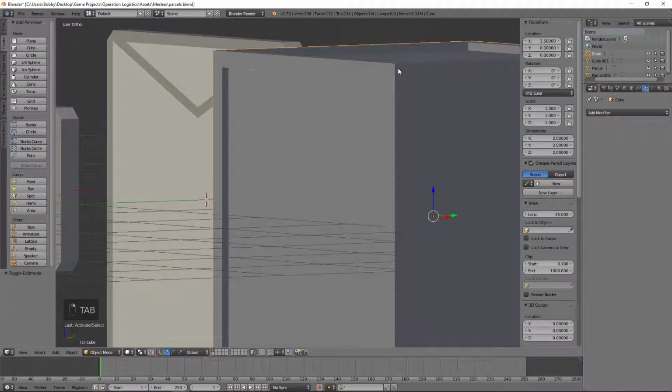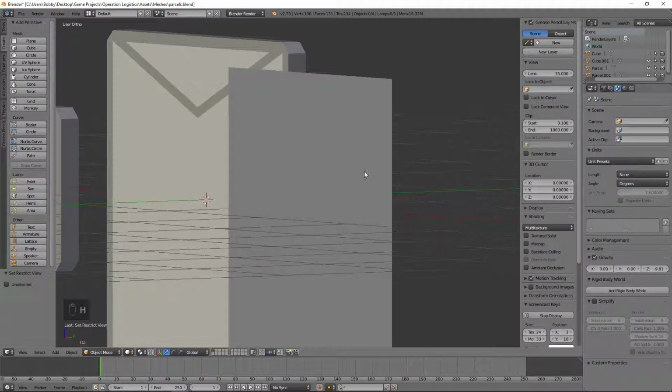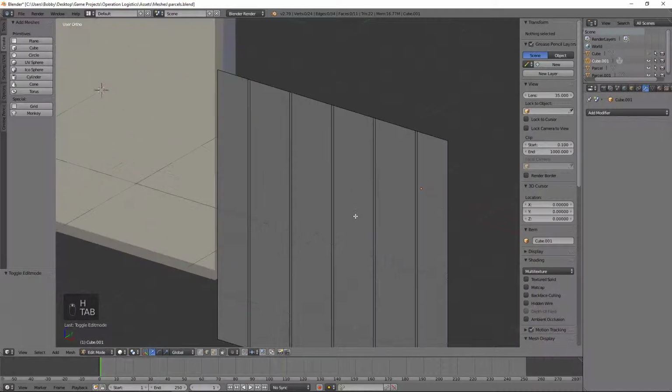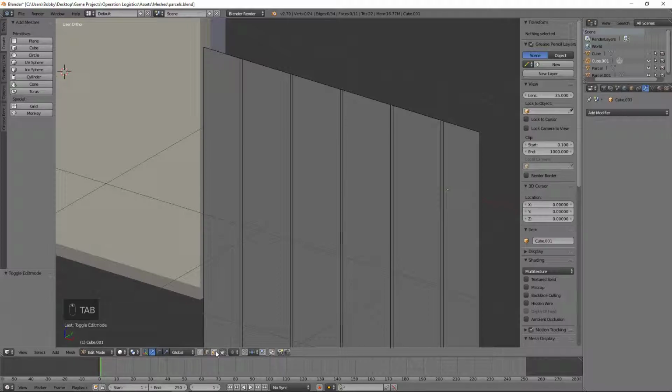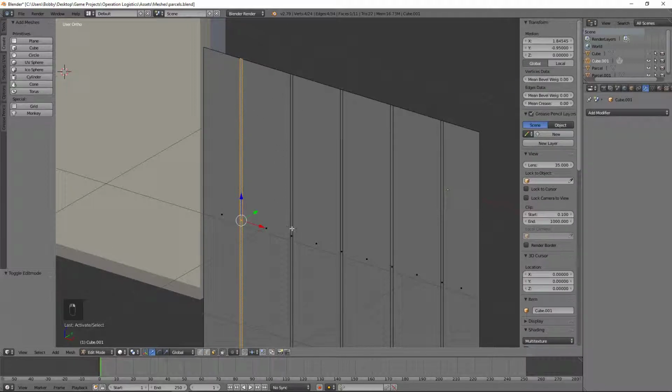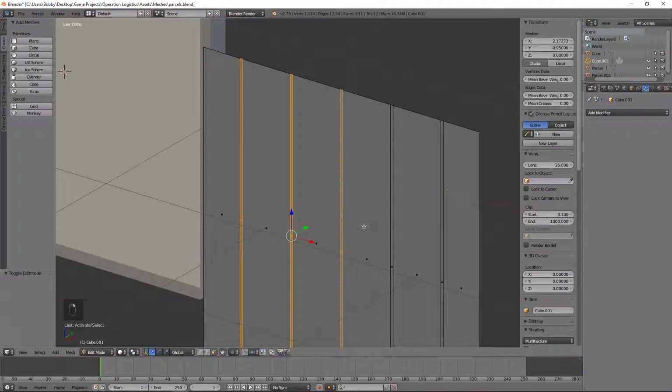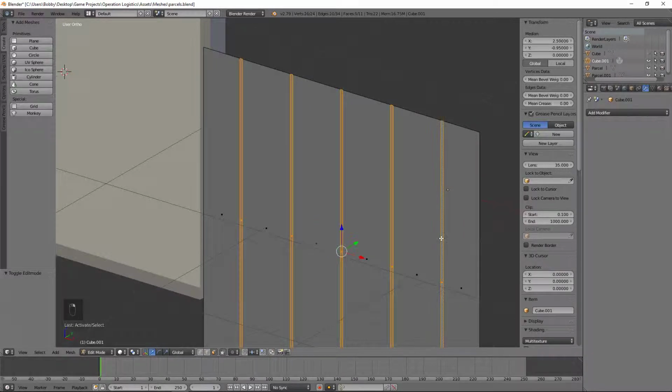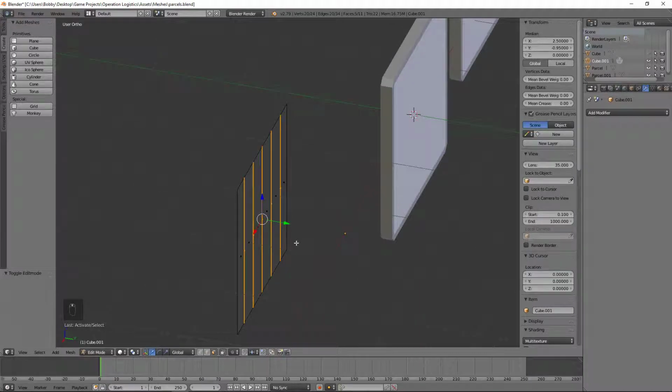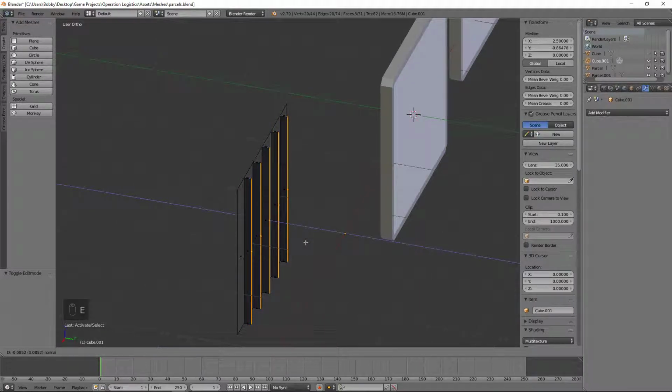Now, I do want to hide, not J, I want to hide with H the box that we're working with for now, because I want to actually be able to see what's going on here. And then we don't actually want these little areas here to go away, even though there's gaps between the boards here and there technically isn't anything there. We want to essentially simulate the lack of lighting inside.